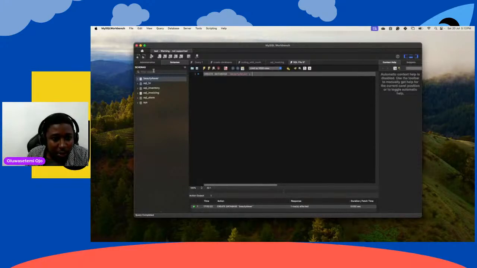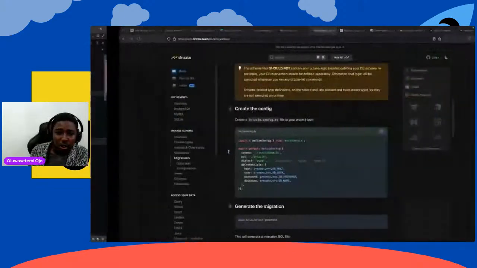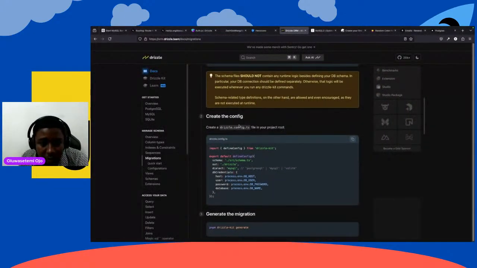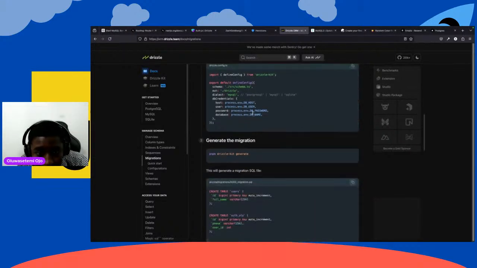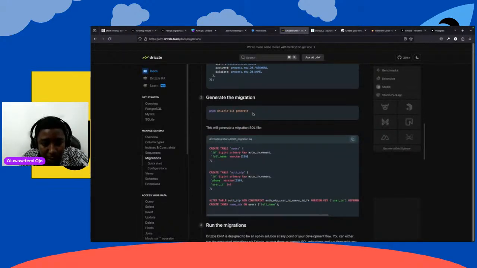There's no password for the connection that we're using.